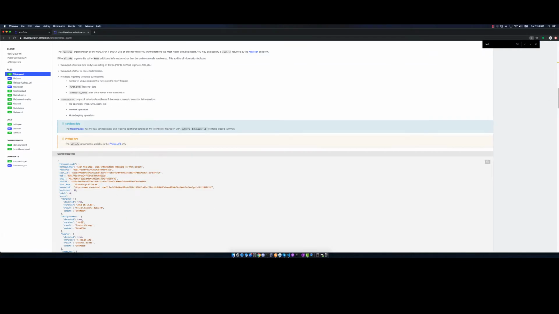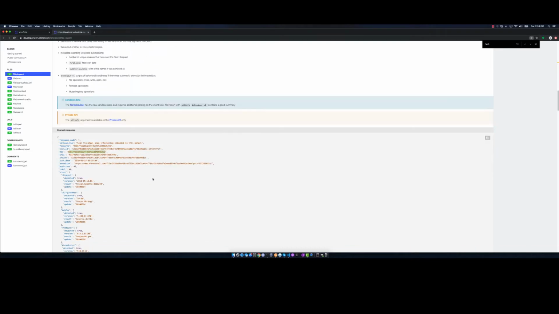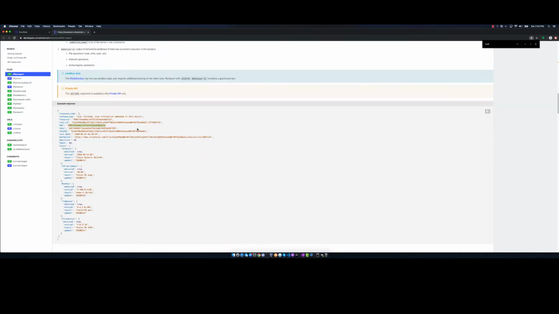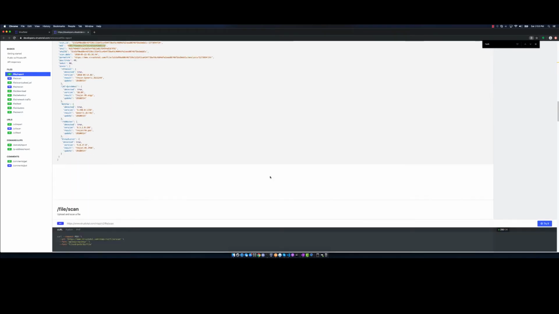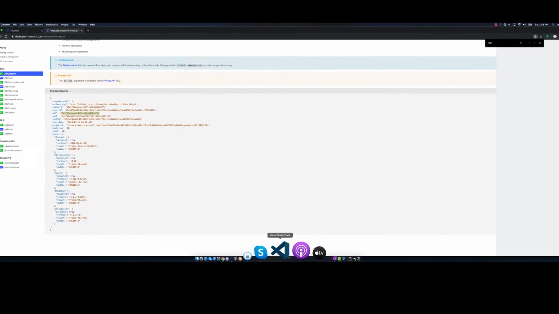I took the MD5 from this example, so we have a good MD5 to search in VirusTotal and can actually pull data back. I tried pulling an MD5 on something else and didn't really get any good results. This is what our example response should be. This is in JSON format. Usually when dealing with APIs, sometimes you have to send stuff up in a header, which has to be in JSON format. Sometimes it can be just a PowerShell object. It just depends on the API. So let's go ahead and look at the code.